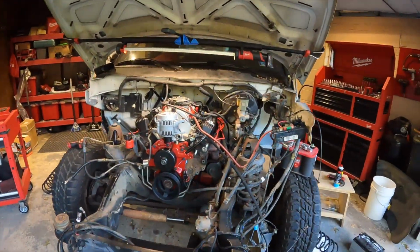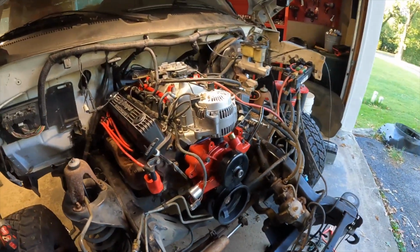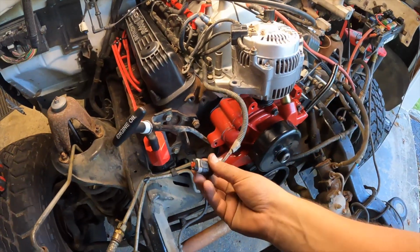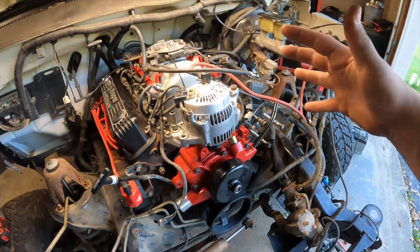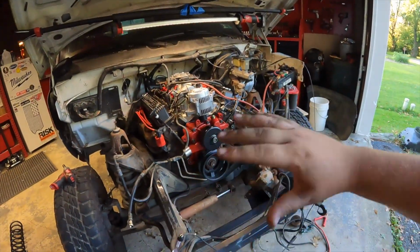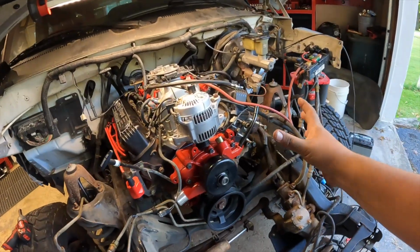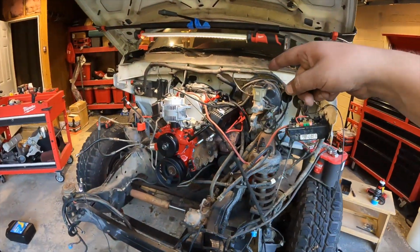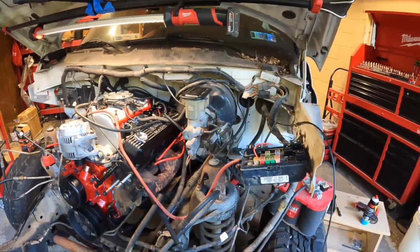We came to the conclusion that this thing's not going to start tonight, at least. These computerized motors, if something's not hooked up right with all the electronics and sensors, it will not send power to the coil, and it can be a nightmare tracing it down. So we decided that we'd get everything buttoned up, all the accessories on, get the front clip on, everything plugged in, and then we can start tracing down our issue. It'll be a lot easier that way. We did get a decent chunk of work knocked out here, so we're well on our way to getting this thing back on the road.